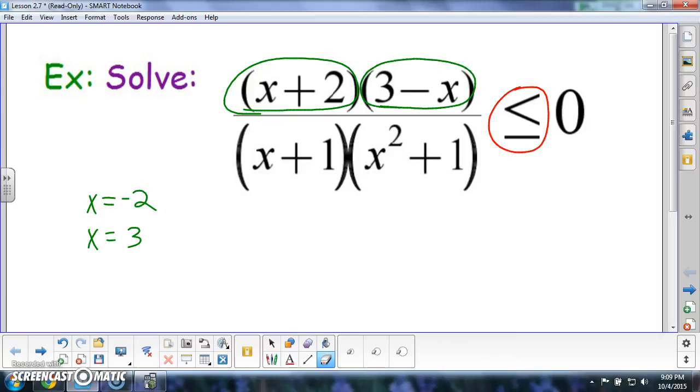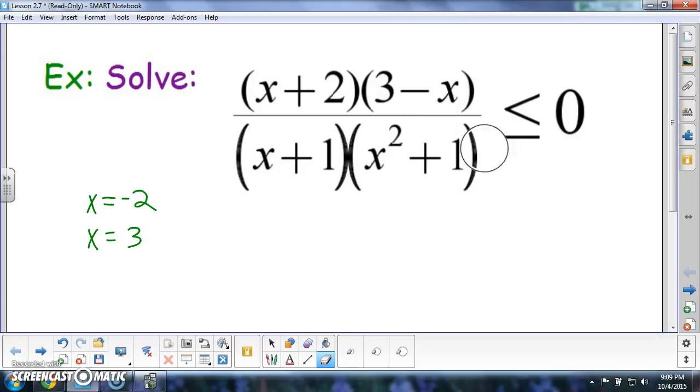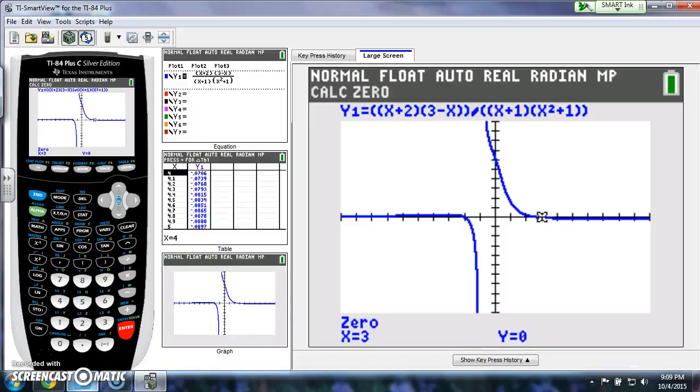From looking at that graph, at these two x-intercepts, and at our inequality, hopefully you've figured out now that the factors in the numerator help find the x-intercepts. With that being said, how are we going to answer this problem? We need to give all of these points and then all of these points for a solution. Okay? This is the other piece that we need to be aware of.